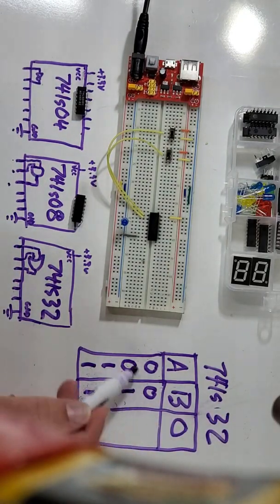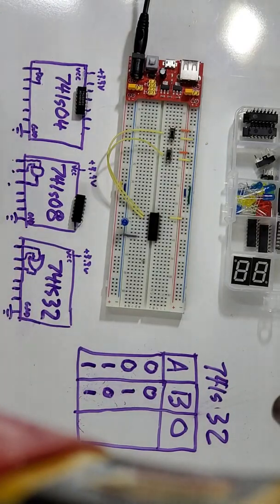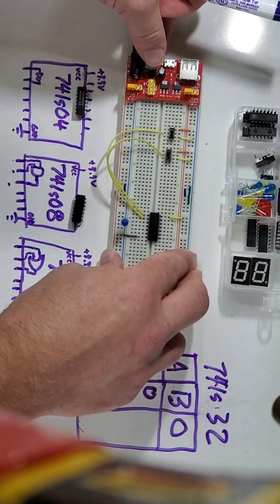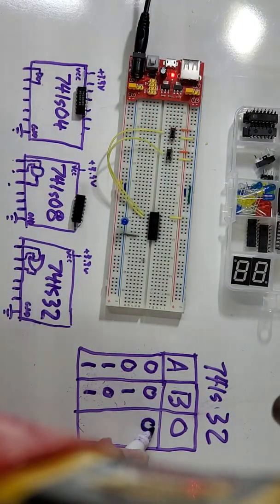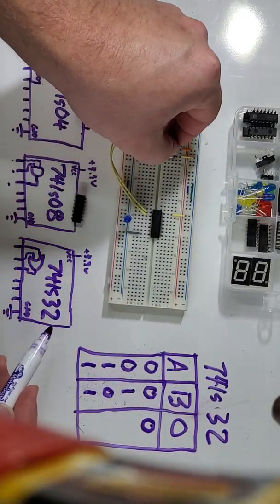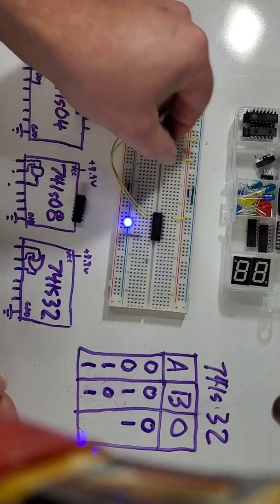You'll notice my input pattern didn't change. This is still all the inputs possible for a 2-input gate. Switches are at 0. My setup, everything's wired up right. I'm going to turn on the power. So right now, with both switches on the right side, they're at ground. That's going to be a 0 for my output. All right, I can test my next one. That's B is a 1. Oh, hey, look, I turned one on, and the light turned on.